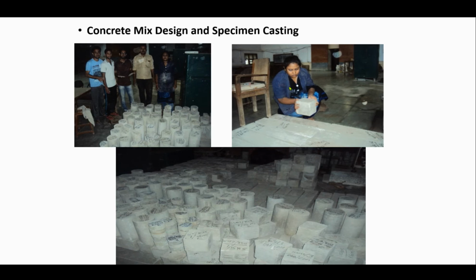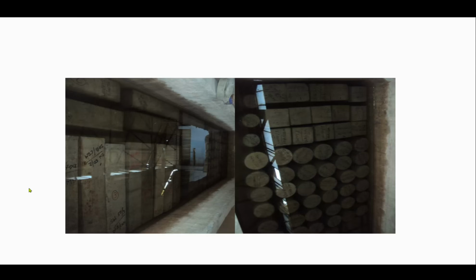Here you can observe why I am telling this: we have checked our concrete thoroughly, considering all properties and all parameters. So with 100% confidence I can say that for this mix and this waste replacement, we have to go with all the concrete characteristic parameters, and for that you have to prepare different shapes and sizes of specimens for different testing. Here you can see the specimens. Whatever specimens you are seeing are only for one grade. We have three grades, so we have a huge amount of testing and specimens, and the specimens we prepared have to be cured in water for some time to understand the strength.